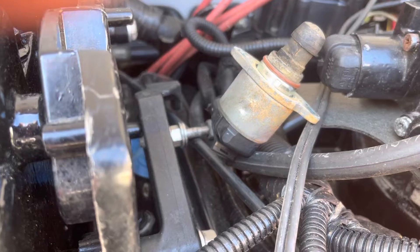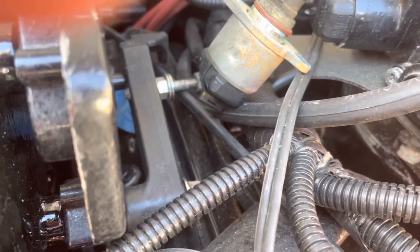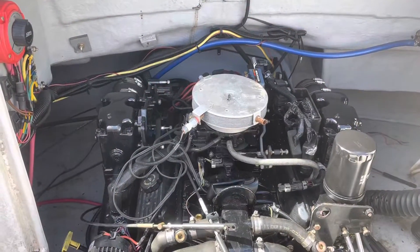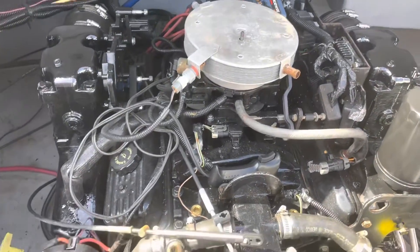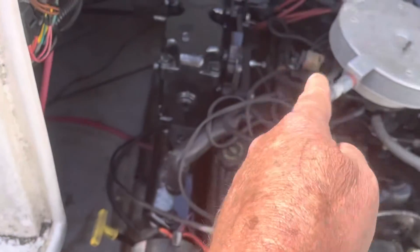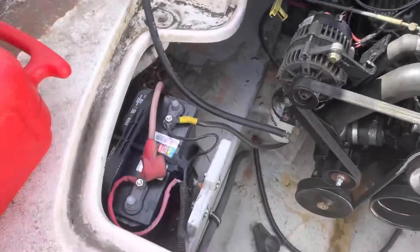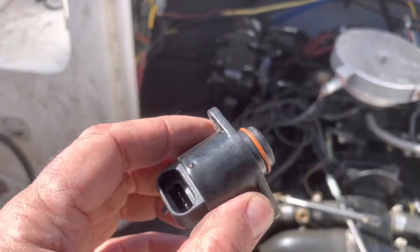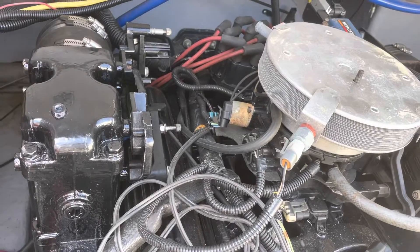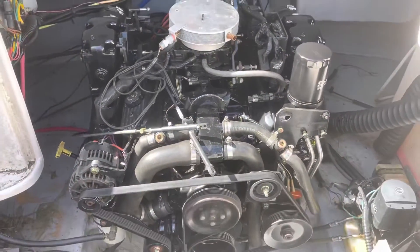When I pull the power off it extends and tries to close off the hole. So the computer is moving the spare one around, but it is not moving the original one. I removed the original and confirmed it doesn't move at all. It was locked up completely — I could not get it to move at all. So I pulled the pintle out of the LS device and swapped pintles — I put the working pintle into the original housing, screwed it in, and it's working fine.